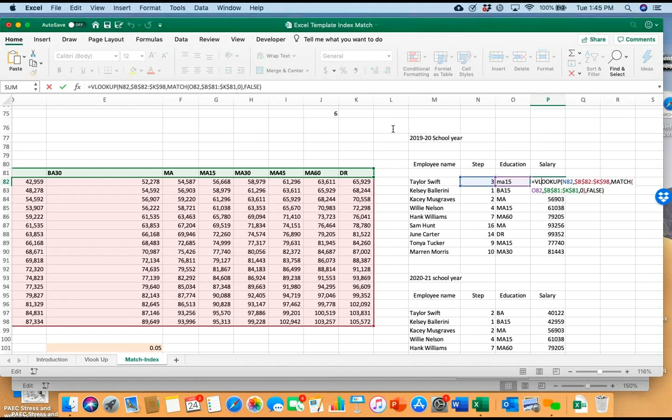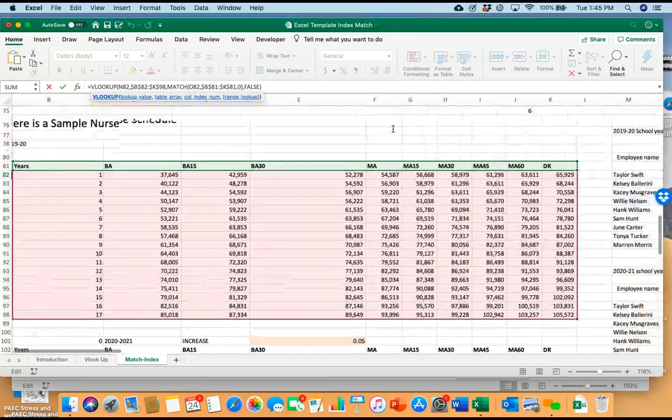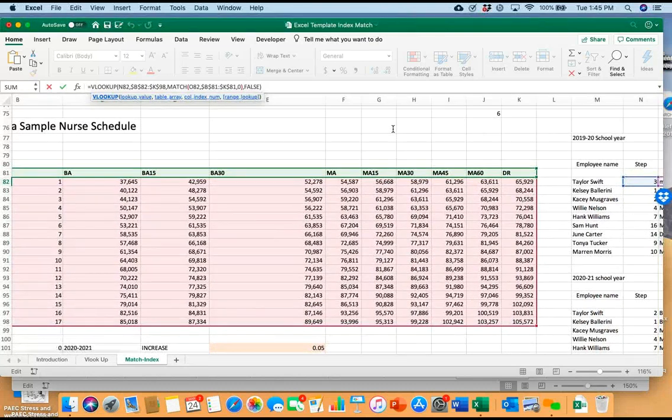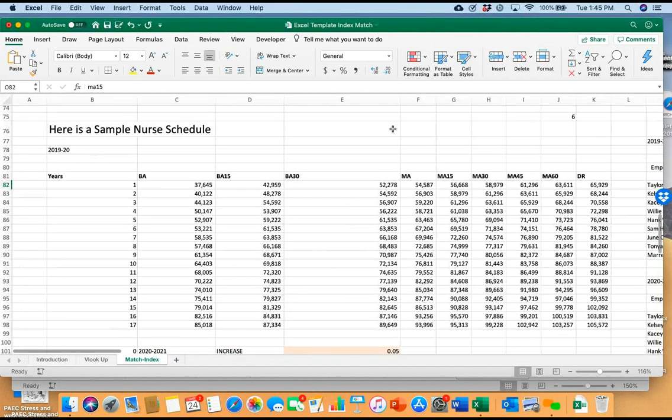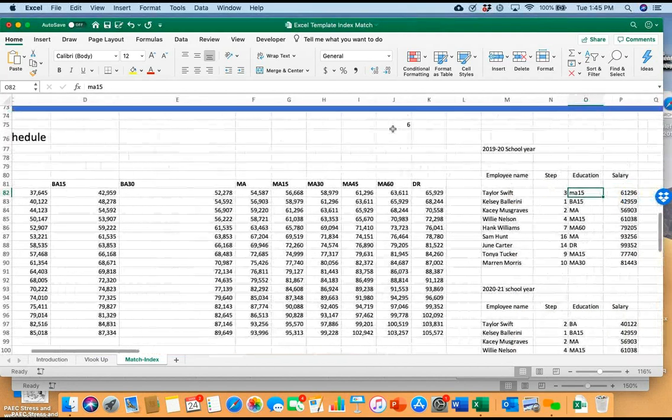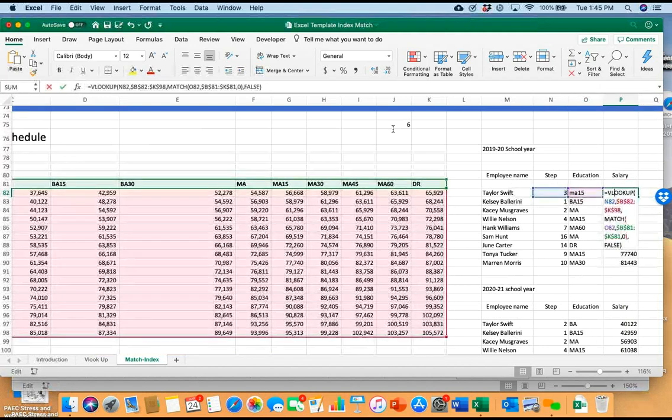It says, okay, look up the row, and then when you get to which column to pick, use MATCH to determine the column. MATCH will work either horizontally or vertically, and no, it's not case sensitive, as you saw here. So that's one way to do it.